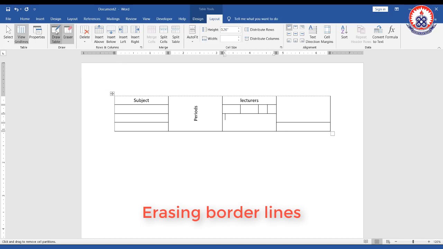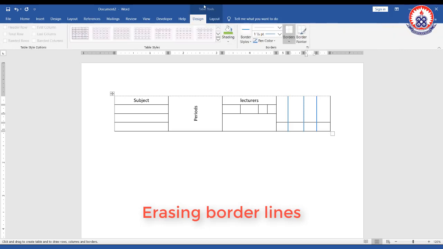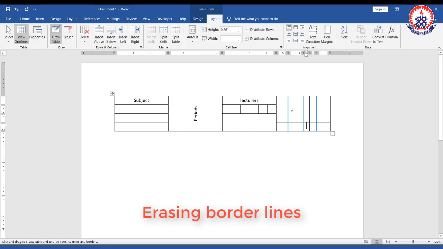Let's use the draw table. Let's say we've drawn our table already and we want to create lines or divide them. Instead of using the split cell, we can go for the draw table and then we'll be using the pencil to draw the line, right? Now it is showing blue color because with the initial example, we chose the color blue. So if you want to change the color, you can just do so by clicking on the design and then changing the pen color to automatic. Then now whenever you draw, you have your table black.